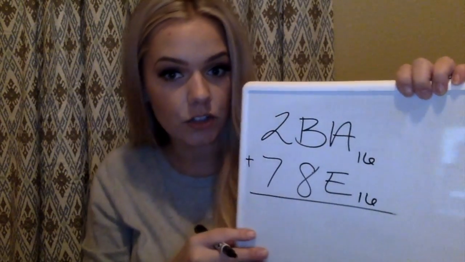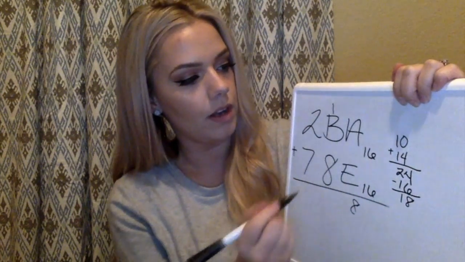For our last example in addition, before we move on to subtraction, this is the traditional algorithm in base 16. A represents the number 10. E represents the number 14. So we add those to get 24. Since we're in base 16, we're going to need to regroup those. So 24 minus 16 is 8. So we drop that 8, regroup that 1.